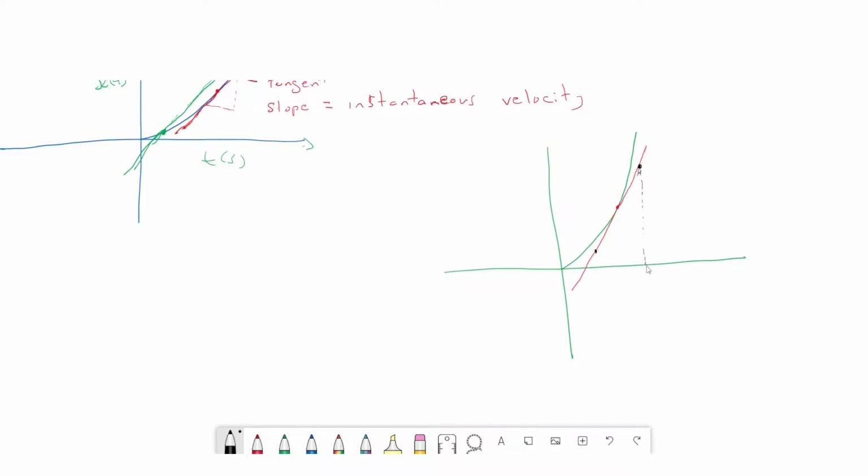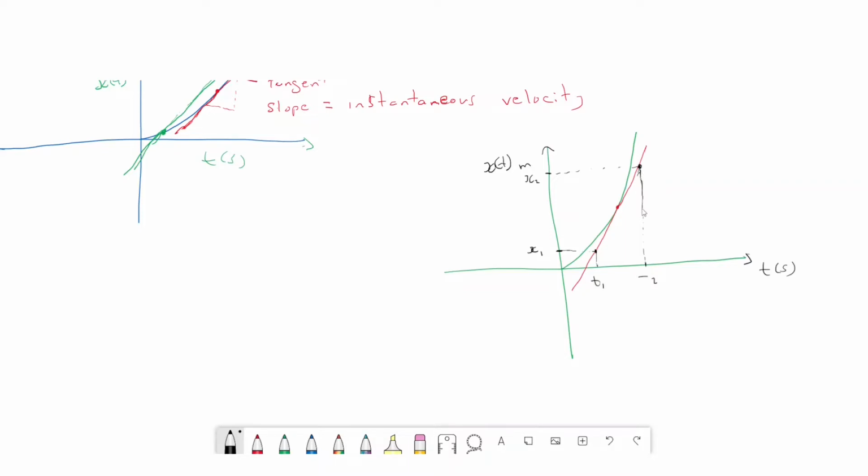So for instance, then I'll say, okay, fine. I'm going to find the value of t that corresponds to that point. So remember, this is t in seconds, and this is x with respect to t, and it's in meters, right? So I'm going to find a value here, and I'm going to find the corresponding x value here, all right. And then I'm going to find another value here, and the x value that corresponds. So I'll call this x1, I'll call this x2, I'll call this t1, I'll call this t2, all right? So you can find the slope.